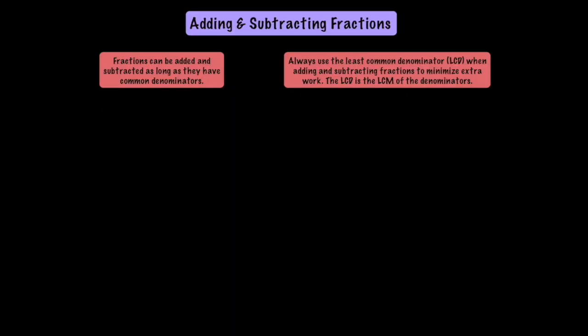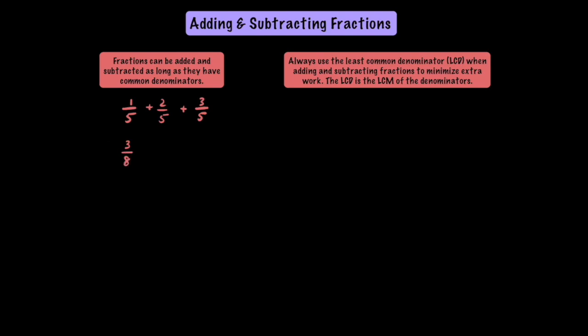Now that we've talked about how to simplify fractions individually, let's talk about combining fractions by adding and subtracting them. Hopefully it makes sense to you that you need to have common denominators when adding and subtracting fractions. For example, if you had 1/5 plus 2/5, that's simply just going to be 3/5. When you add fractions, you keep the same denominator, but you add the numerators together.